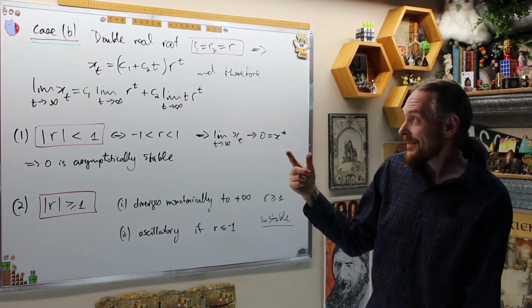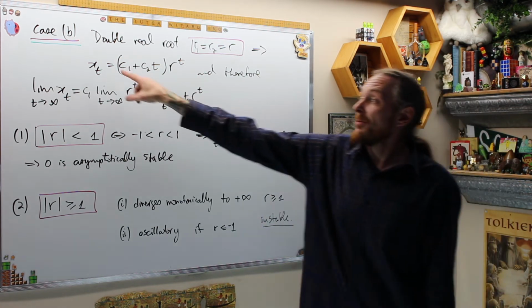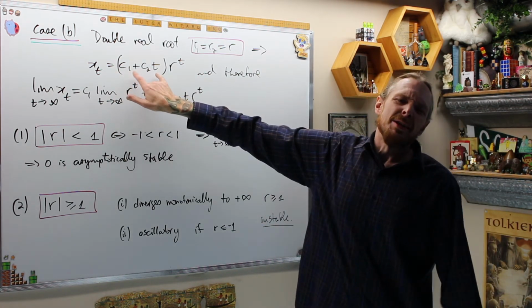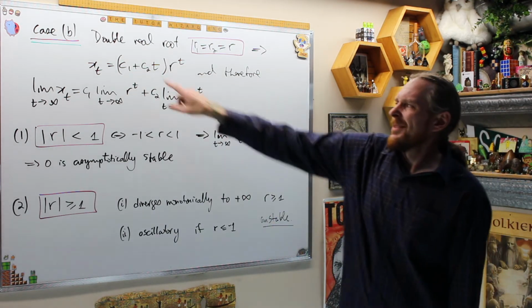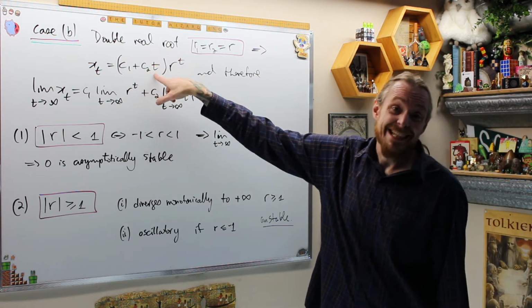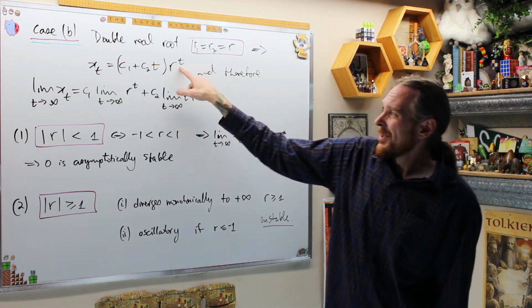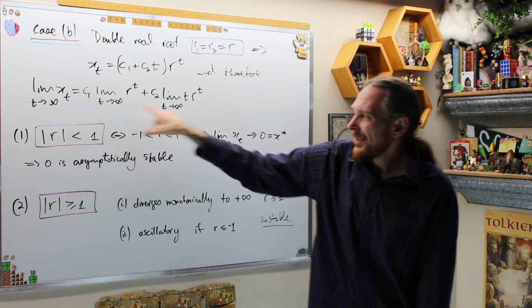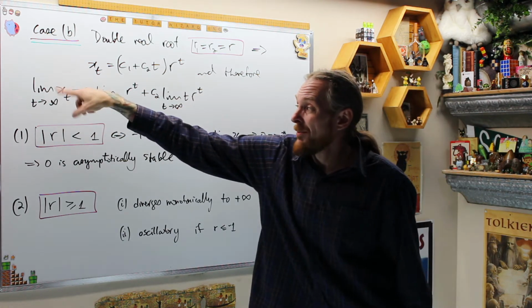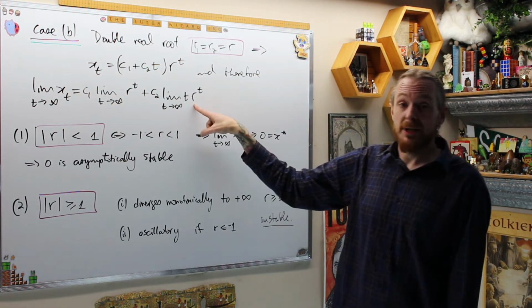We don't need an index this time, so I won't use it. We know the general solution to find the 2 linearly independent solutions for this is going to be (c1 + c2 t) r^t. And then what we do is factor that back in and cleverly split, because we want to know what the end behavior of this is. I can split it into 2 terms.